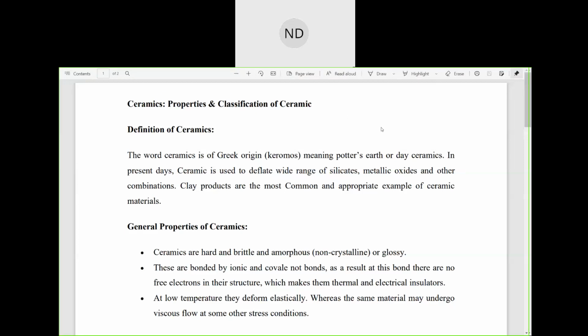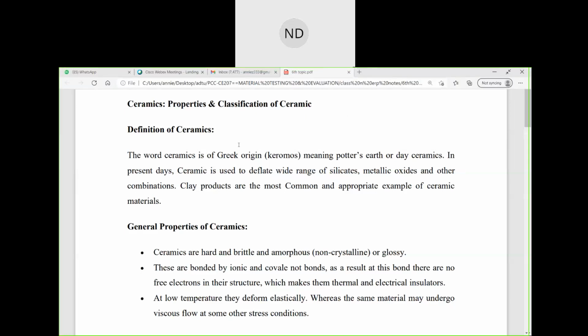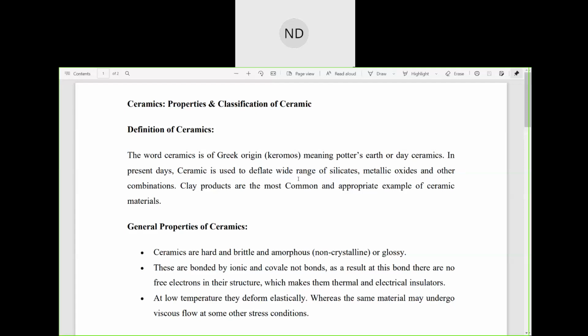So today the next material which we are going to talk about is ceramics. Okay. So here you can see what ceramics are. These are different materials. Ceramics are clay products, which we use for different works. The pots which we make, or clay-type roof slabs, can also be made above your houses.